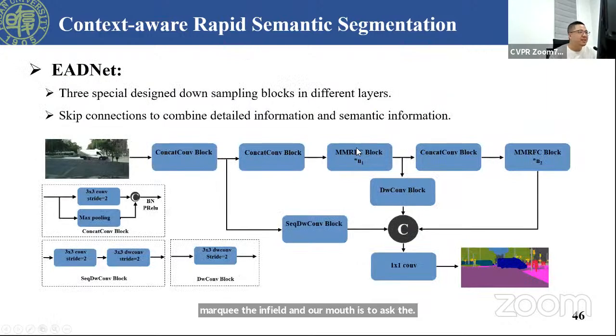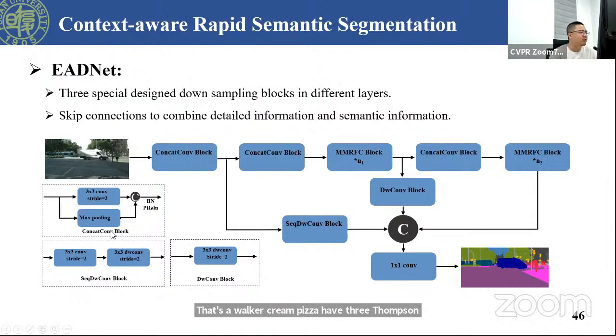We then insert different numbers of MMFD blocks, N1 and N2, after several downsampling convolution blocks to form a very compact and very fast semantic segmentation network. And we can see in this backbone, we call it EEDNet, efficient network, consists of 3 downsampling blocks.